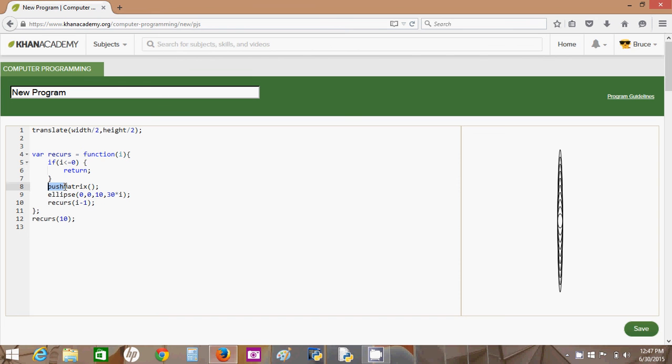Well, matrix is a linear algebra representation of the coordinate system. It's a matrix of effective transforms that have taken up to that place in the program. So this is going to save a matrix that says, oh, well, the coordinate system is down here.